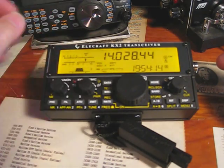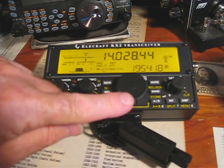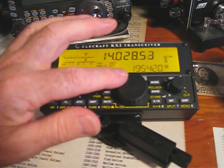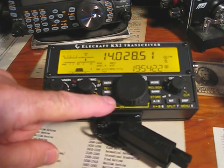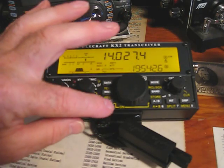VFO, which is obvious. And VFO, as you see, .44. So there's your tuning step. Now you can change the rate by pushing the rate button. Now it's a faster tuning rate. And we'll go back where it was.